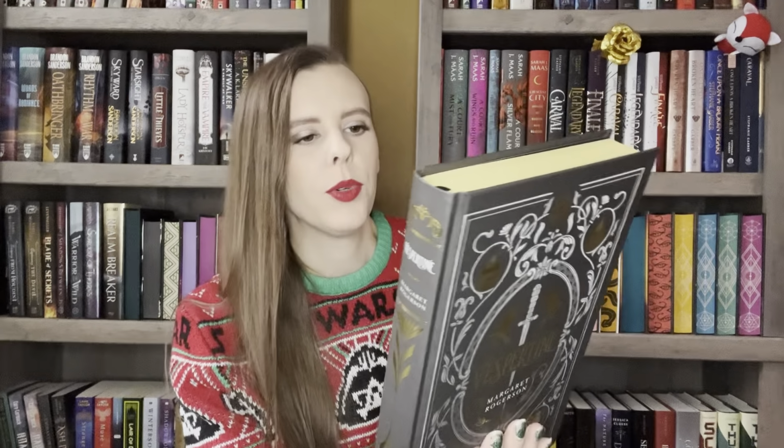Next Fairy Loot book I got was one I purchased myself, and it is Vespertine by Margaret Rogerson. It's this beautiful black and gold with a little bit of white or gray involved, and on the spine and on the back, gold sprayed edges with a ribbon bookmark. And on the back, the quote says, "For a strange moment, I felt as though I were watching myself from afar. A lone cloaked figure cleaving through an ocean of the dead. The chant of Vespertine shook the ground like a drumbeat. I could feel it in my bones." And the end pages are absolutely stunning because it has artwork on it. And it's signed by the author.